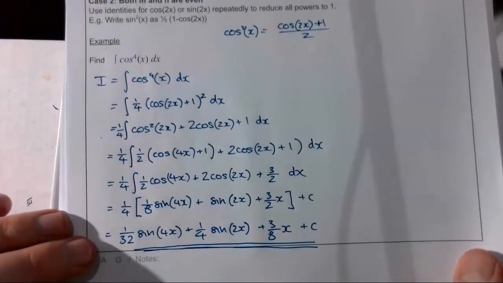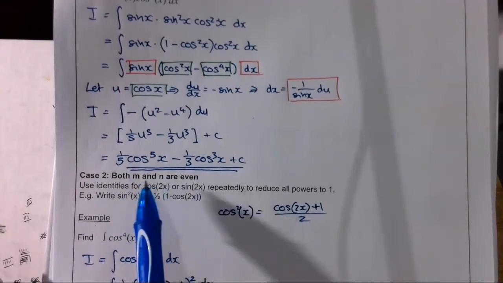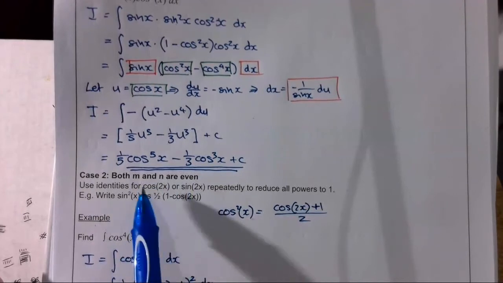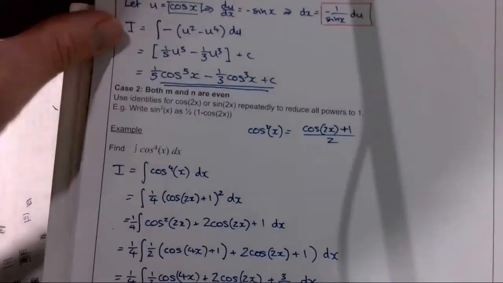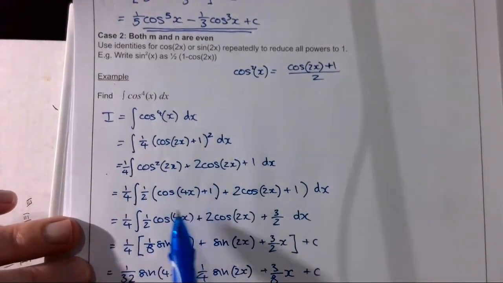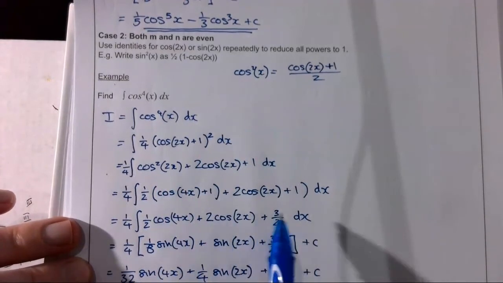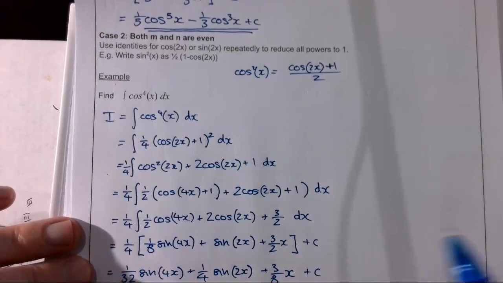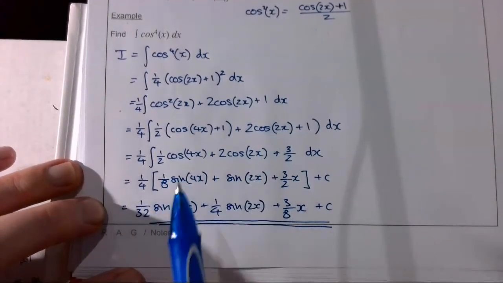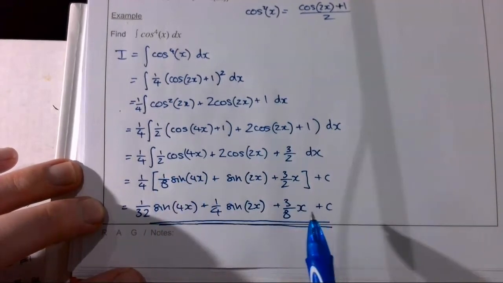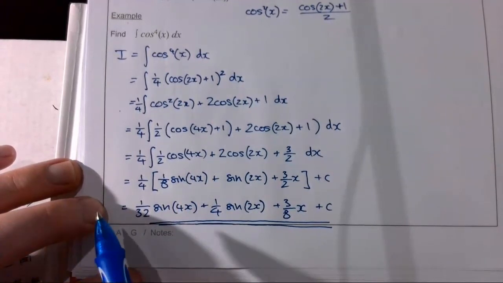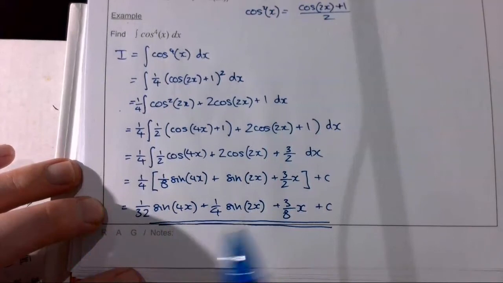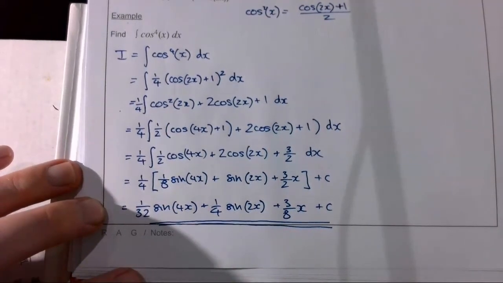So just to recap, when both m and n are even, the same powers, we can use these identities to reduce all the powers to 1. The disadvantage of those kinds of questions is quite often that it involves this kind of expansion, like we ended up with a quadratic in the middle, which meant you just get more terms, and you will see some questions which have more terms than this, where it gets more complicated. But if you can get everything down so it's a power of 1, then you know how to integrate cos of kx or sine of kx, and so you can answer it.